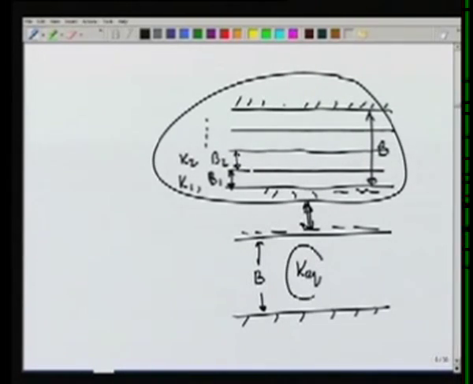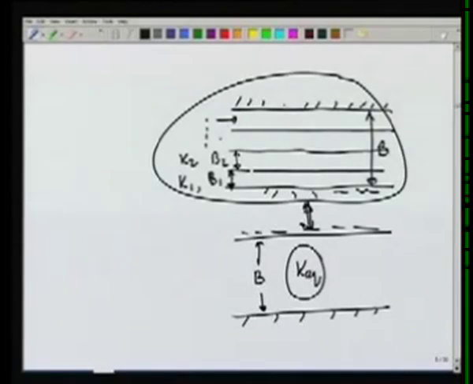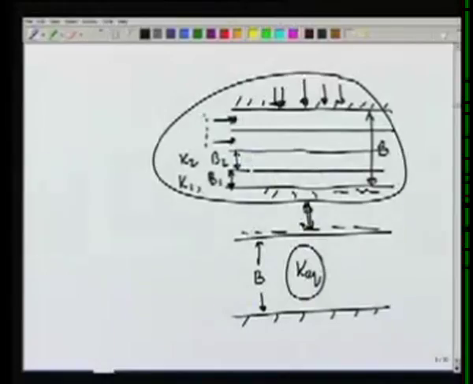So to find out this K equivalent, it depends on whether the flow is taking place along the layers or perpendicular to the layers. For example, there may be some recharge from the top, then the flow will be perpendicular to the layers, and if there is natural groundwater flow in the horizontal direction, it will be along the layers. Under both these conditions, the equivalent conductivities are different. For example, in this case, the discharge Q1, Q2, Qn would be added up to get the total discharge, but the head loss from one point to the other point would be the same for all the layers.